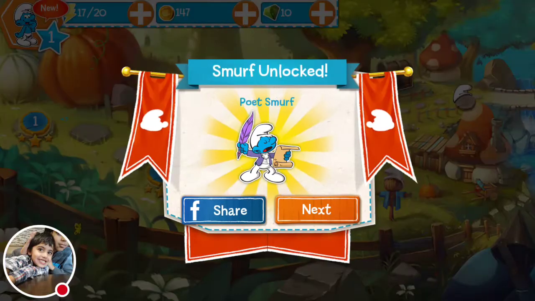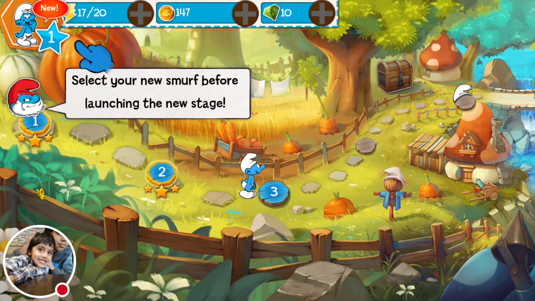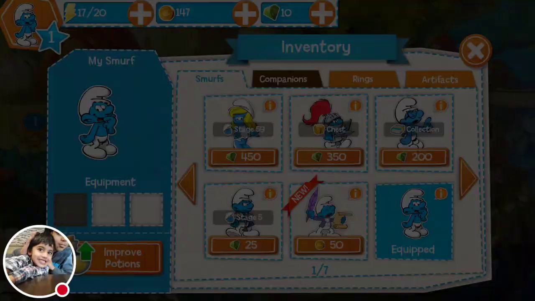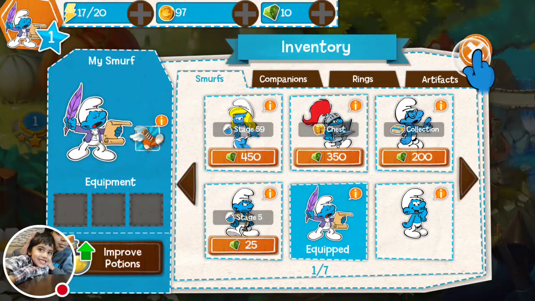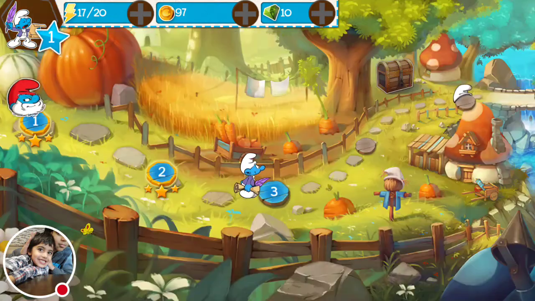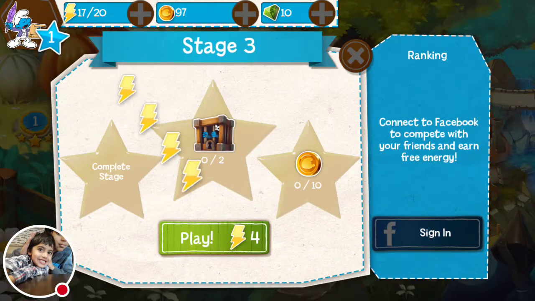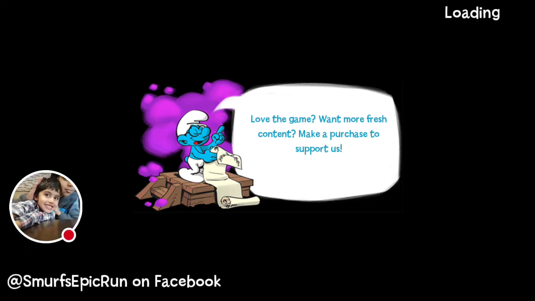Level 3. Smurf unlocked. New. Select your Smurf first before launching. Oh, you can select Smurfs. Select glide ability. You can use the ability. Okay, it's like you have 20 power and you need to use 4 every time. So you're going to play max 5 times. So let's get to these.